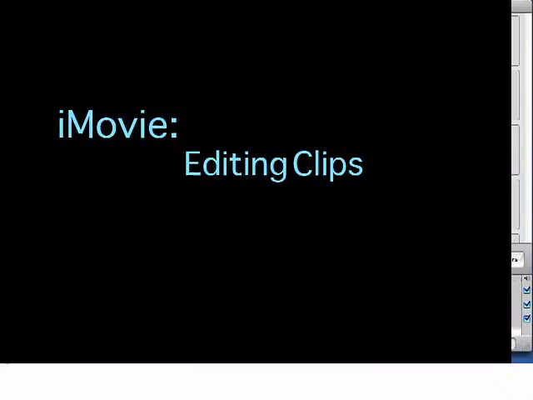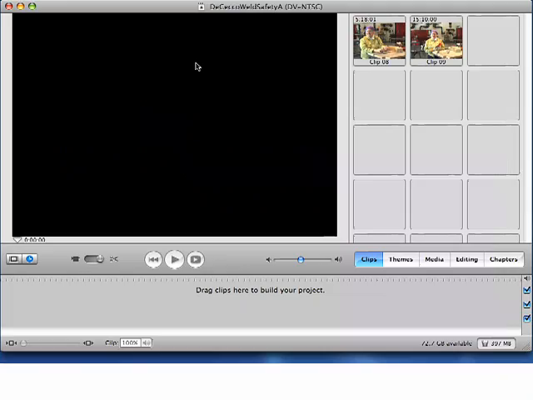I'm going to talk to you about basic editing and trimming of clips in iMovie. Okay, I've got my project open. I'm in edit mode, and I know this because this toggle switch down here is switched to the scissors or cutting side, referring to the old original method of actually cutting film to edit a movie. Now it's on the computer, but we still have a little scissors.